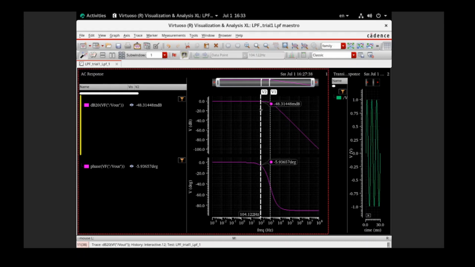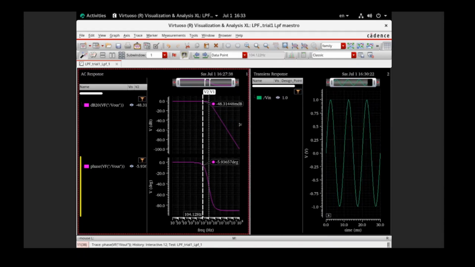And next, what do we have for the phase shift? If we look at the phase shift, here, which is minus 5 degree, very small. Minus 5 degree is really small, almost like 0 degree. So we can say maybe the output signal will approximately be the input signal. That's our theoretical prediction based on the transfer function.